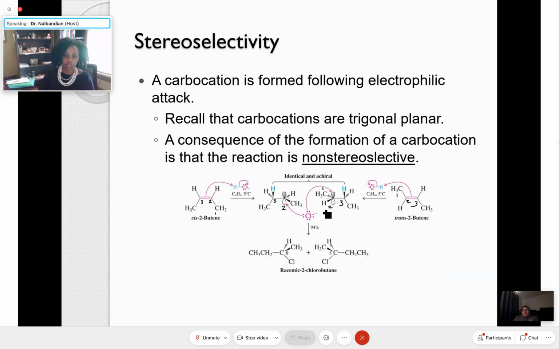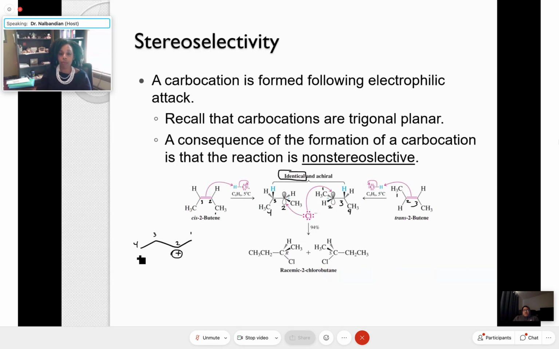So looking at this, I'm going to draw this in a different way for our intermediate. This is our carbocation intermediate, right? 1, 2, 3, 4. So with our carbocation intermediate, it doesn't matter if we start off with cis-2-butene or trans-2-butene, we're going to end up with the same intermediate. They are identical, right? You saw that from how I numbered it. Carbon 1 is a methyl, carbon 2 is a carbocation, then we have an ethyl after it, right? Carbons 3 and 4. So they are identical.